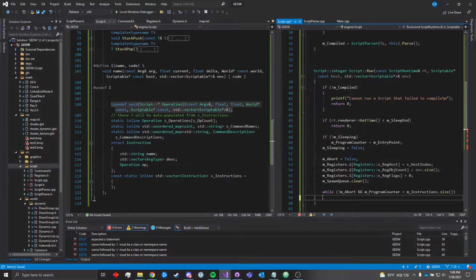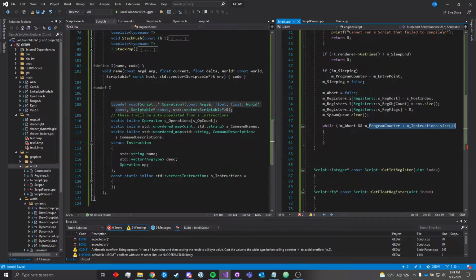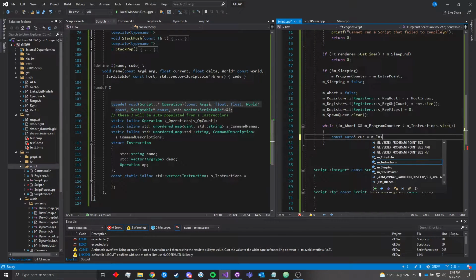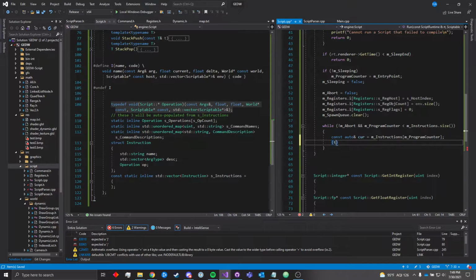Okay, so while we aren't aborting and there are still instructions left to run, we will get the next instruction, and do this super weird syntax.